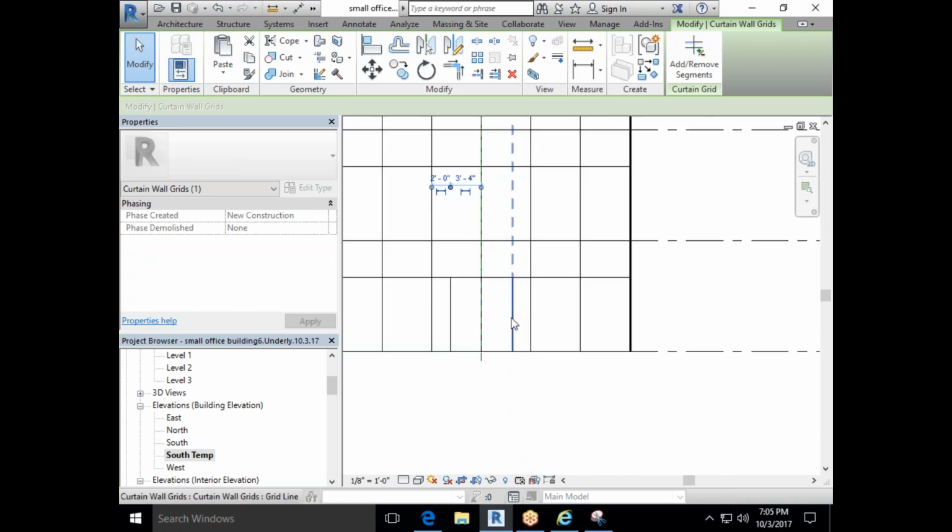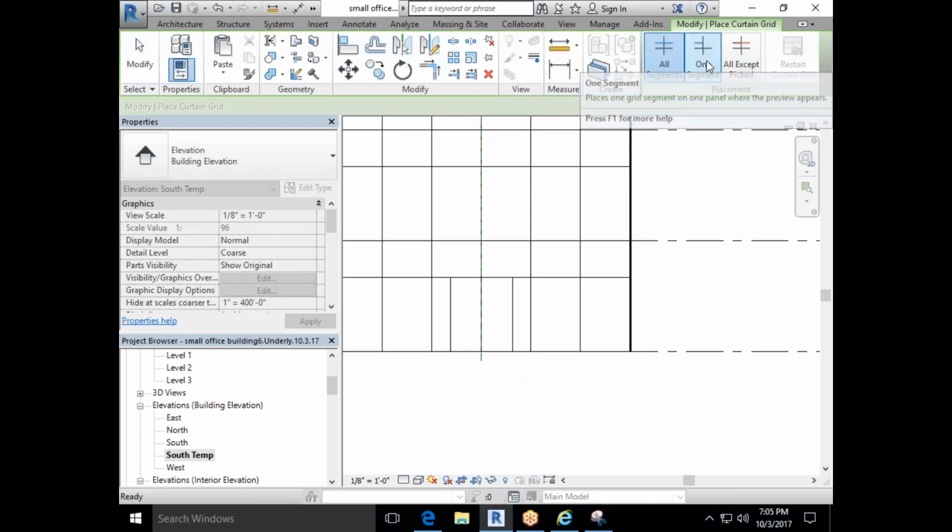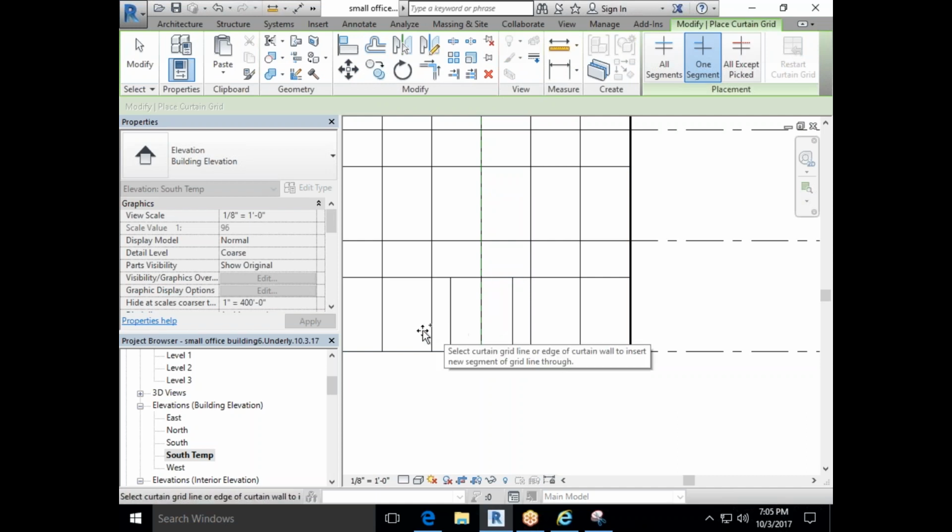Okay. All right. Notice that one segment option limits the grid to the cell you clicked. Could you redo that step? I just clicked on the lines. So I just placed them, and I had gone to architecture, curtain grid, one segment, and then I placed my segment, just click, click, where it was showing in the book, which was off center of this line on either side.